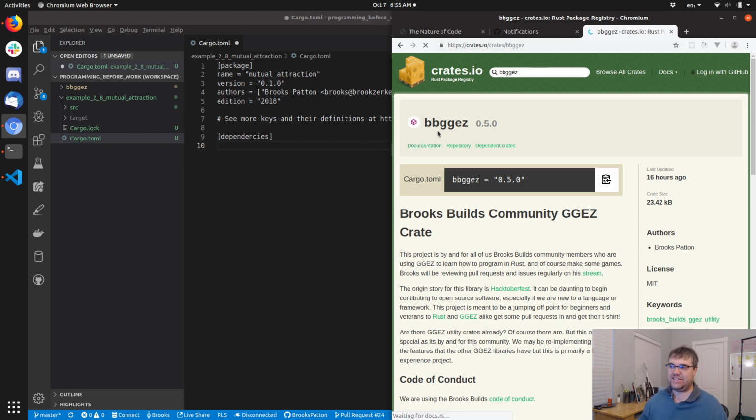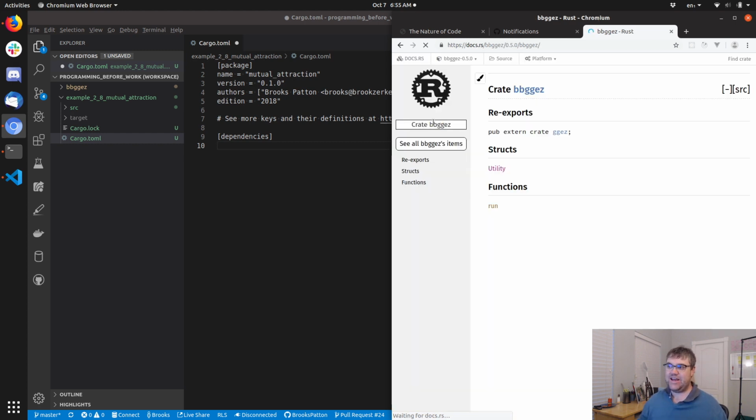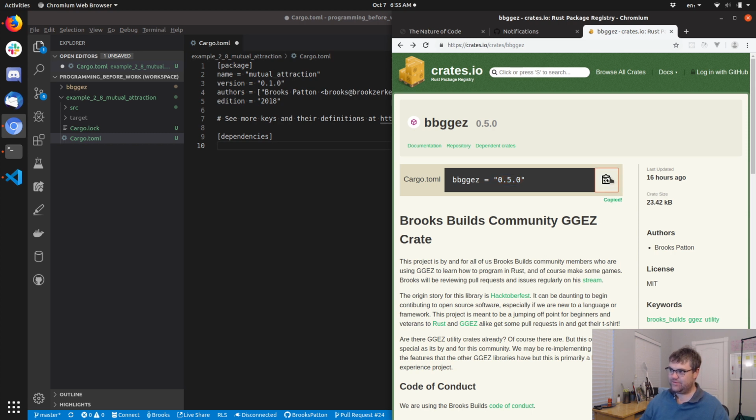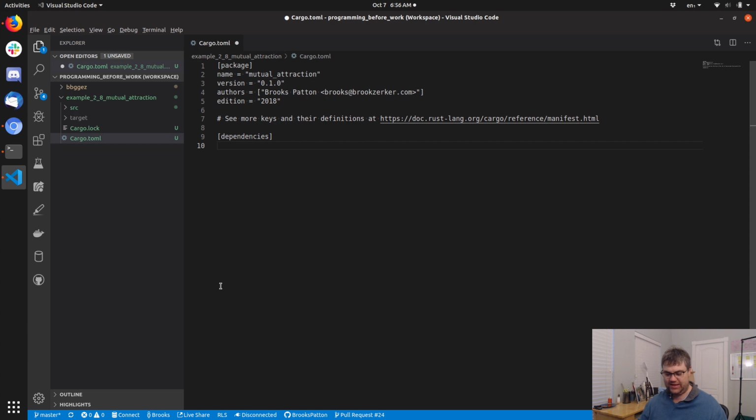So now we can go and take a look at this documentation if we want to or need to. Also, yes, it is version 0.5.0. So we've been a little bit busy and added a bunch of cool things into there. So I'm going to pull that in.